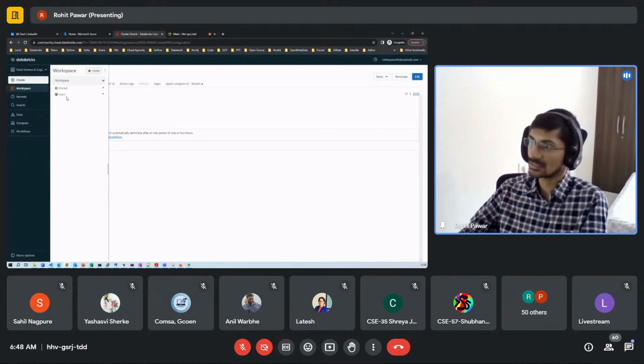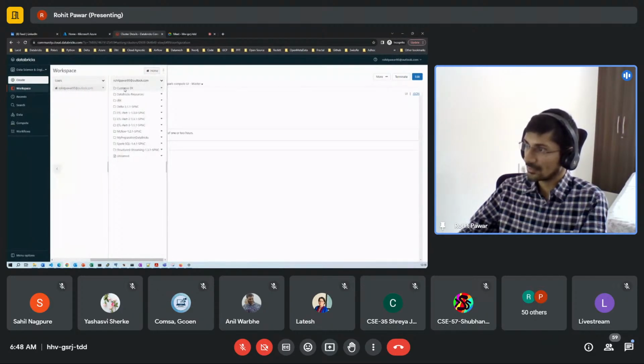If I just go to the workspace, you can see my name will come here, and whatever notebooks I have written till now will be showcased here, right? I have worked on all these details. I have created some DBT models and some streaming solutions. All of these things can be visualized here, so you can go to that code and check that particular part.